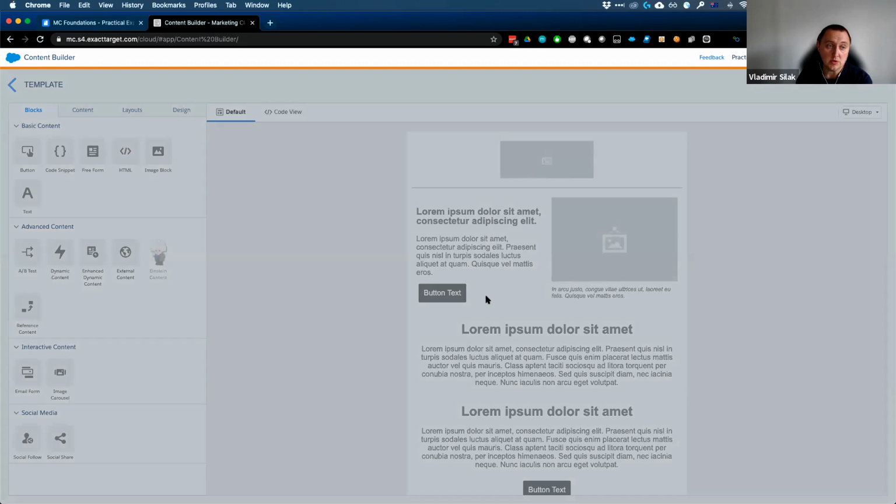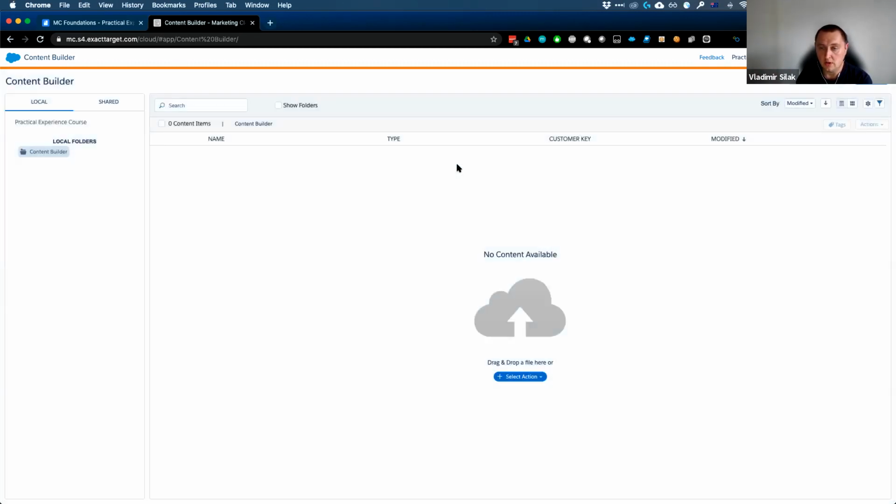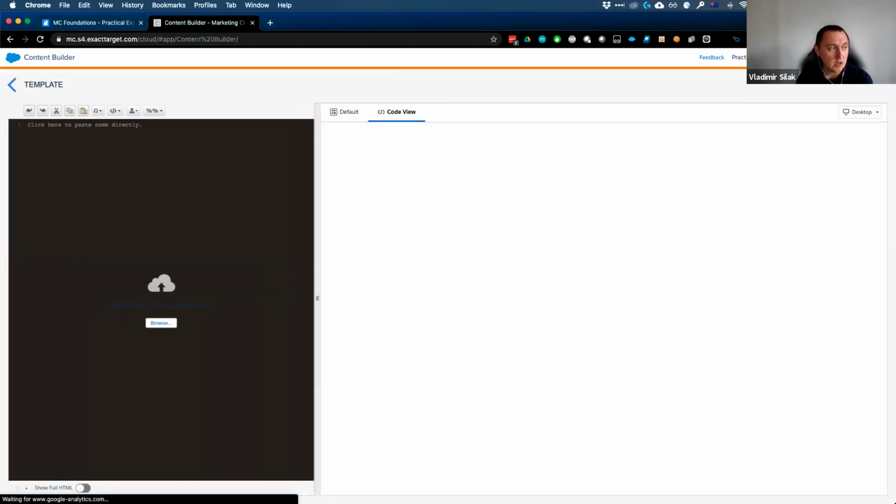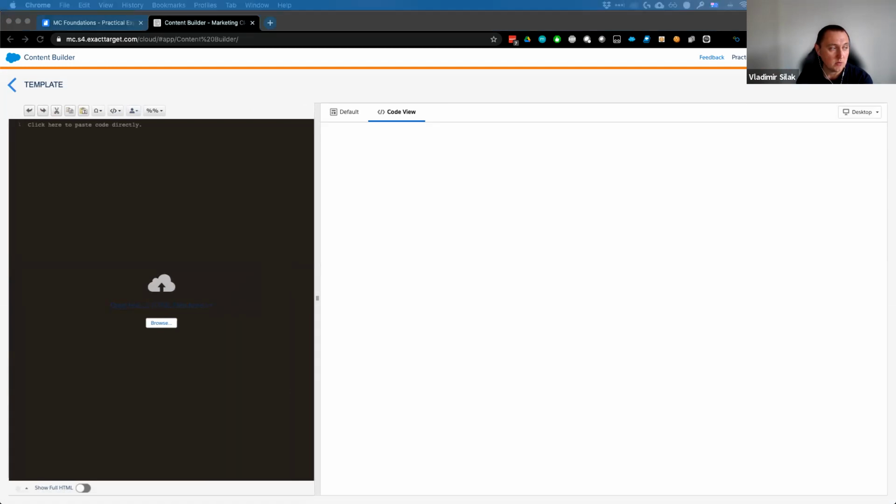I'm not going to save this one, because what I want to demonstrate is how to create another email template using paste HTML. Quite often in the configuration, when you work with customers, you end up having the code provided to you. So a creative agency would create a template. They're going to give you the whole bulk of HTML, and let me just copy it all out and stick it into the editor. So copy it and paste it all in here.